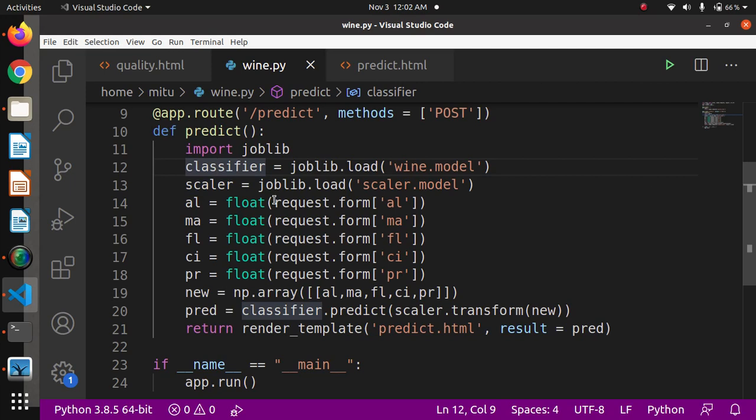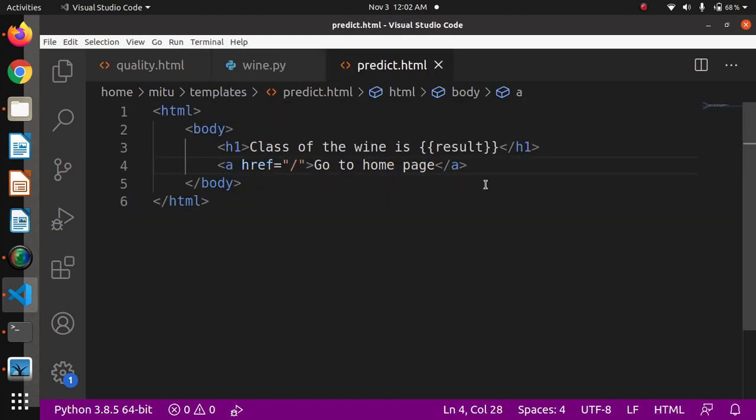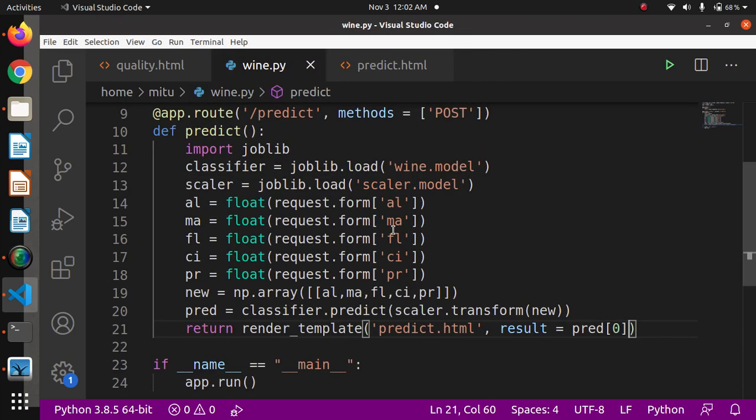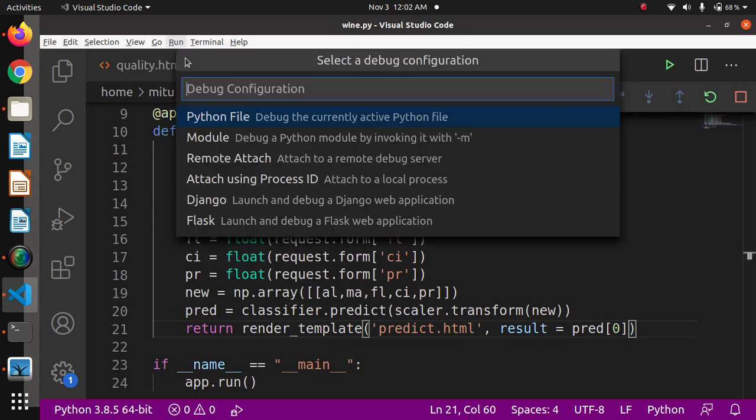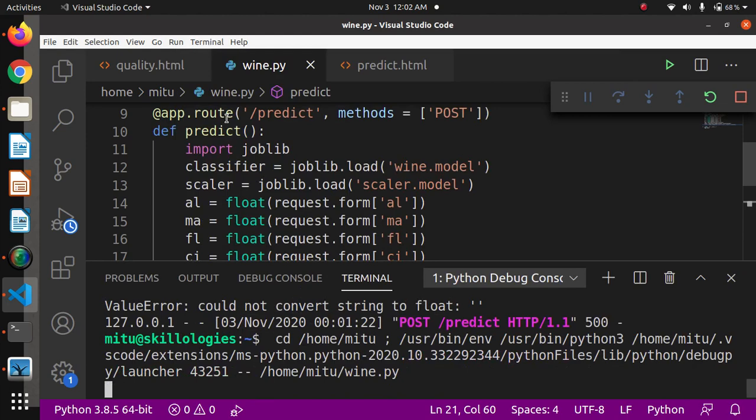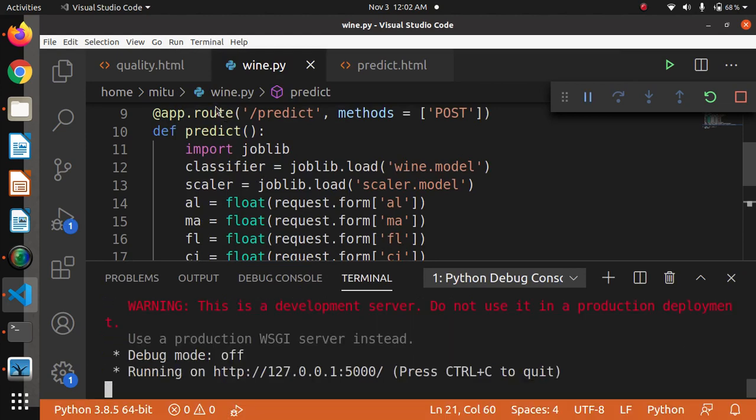Based on that, these values will be extracted: AL, MA, FL, CI, PR, all are extracted. We will convert them into array format. Then we will predict it. Whatever result you got, that result will be passed. It was shown in square brackets, I mean that 0th value I need to put, and then that value will be generated here. We will get that result printed on the screen: what is the class of the wine. So this is the way that we can deploy a project example connected to machine learning.